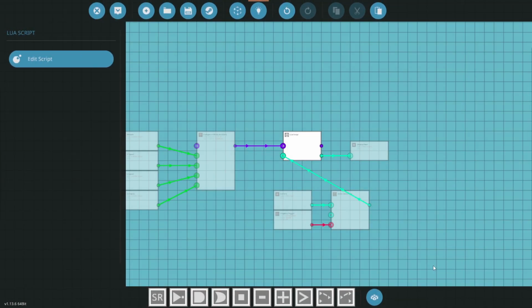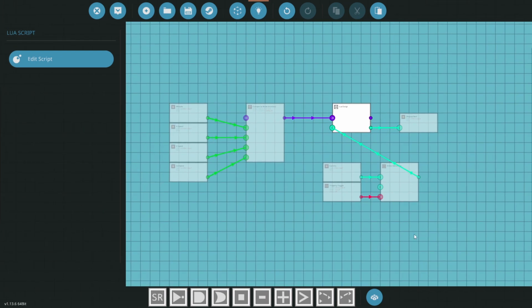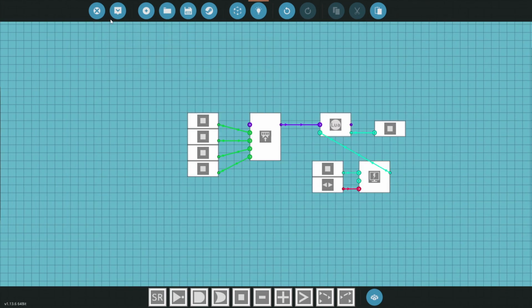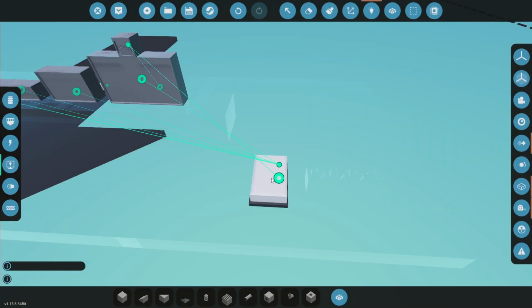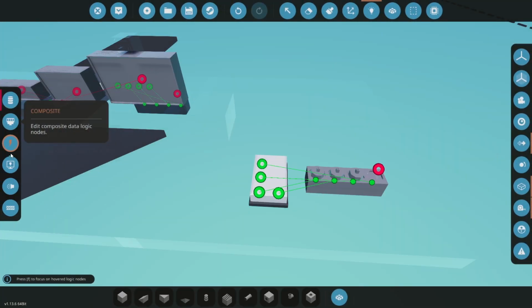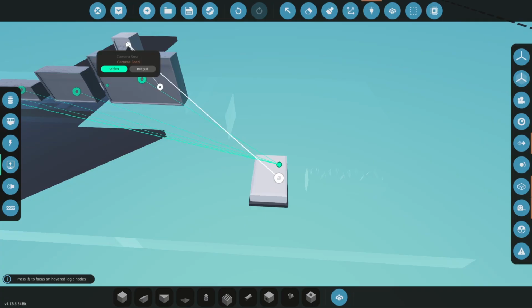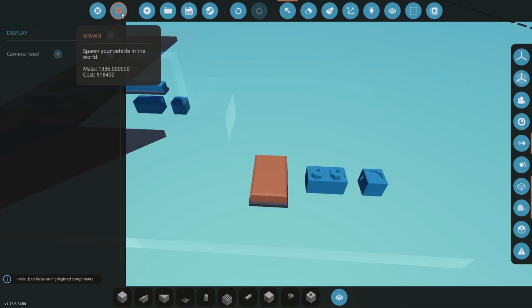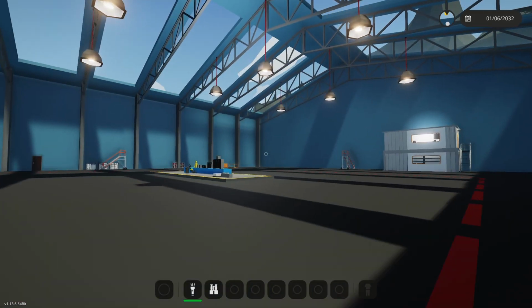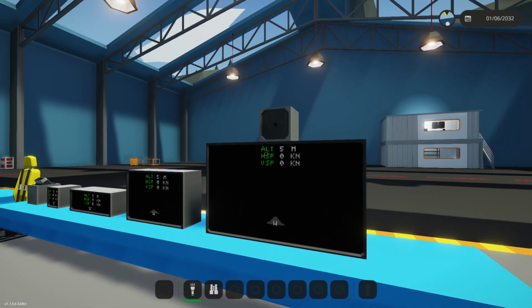Boom. A lot of talking, a lot of random numbers and stuff, but we're going to finally see if this works. So we're going to throw this on, make sure everything is connected, make sure it's putting on the displays, the camera feed is coming in. We're going to want camera feed off for the first test. Let's spawn it up, and here you have it.